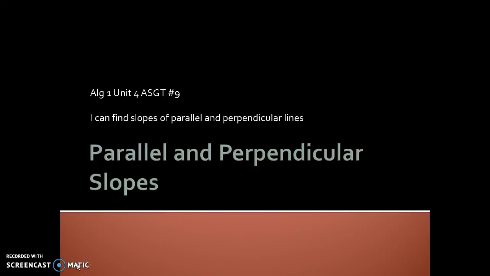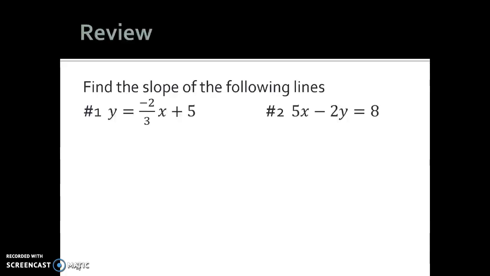All right, so today we're going to be talking about parallel and perpendicular lines and their slopes. There's a relationship between their slopes, and we want to discover what that is and talk about using today and tomorrow what we're going to be doing with those parallel and perpendicular lines. So let's go ahead and get started, and let's just see if we can find the slope of these two lines. First one isn't too difficult.